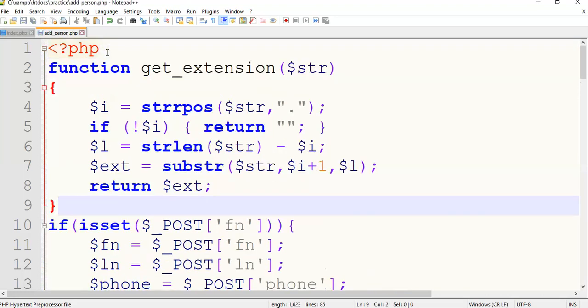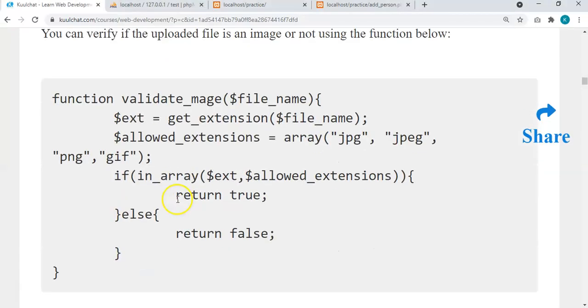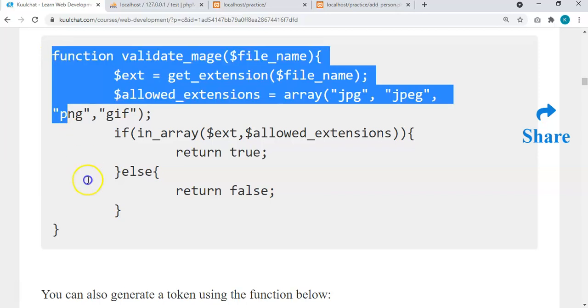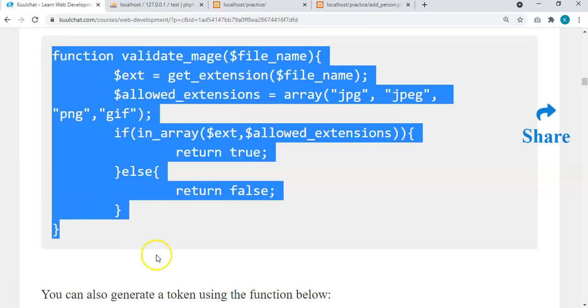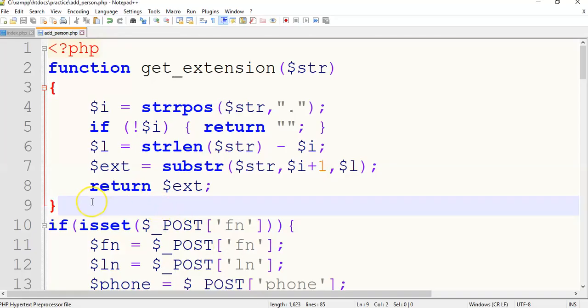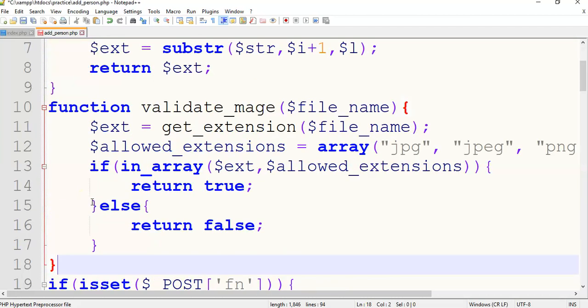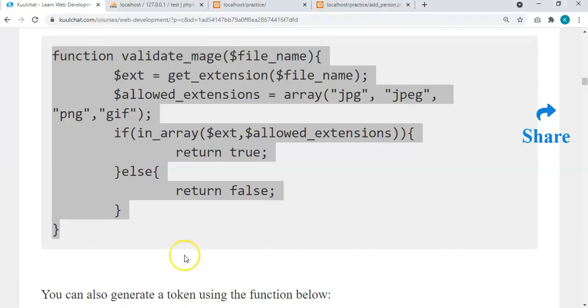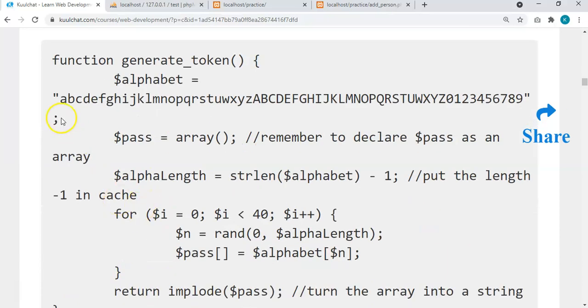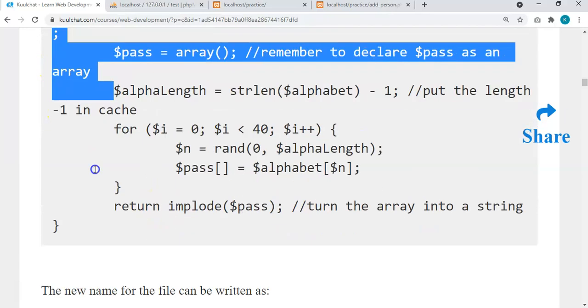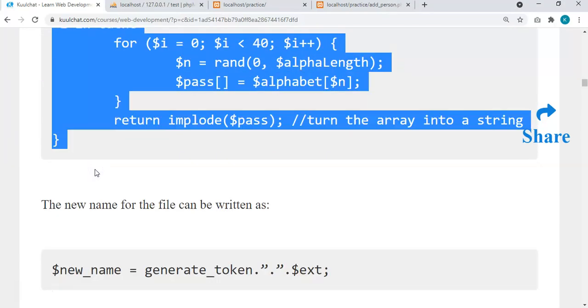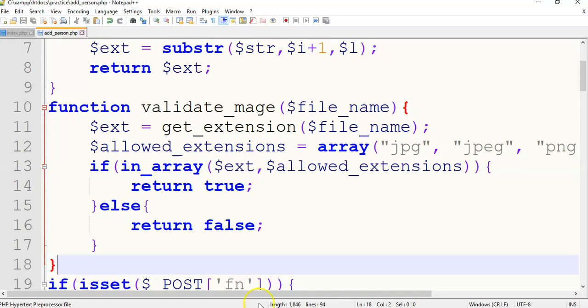So we have the get extension function, the validate image function, and then the generate token function.